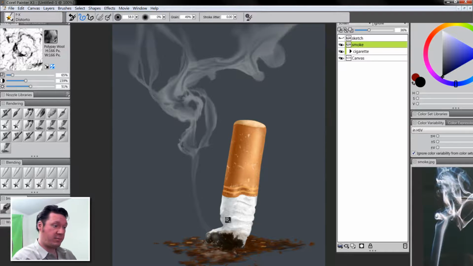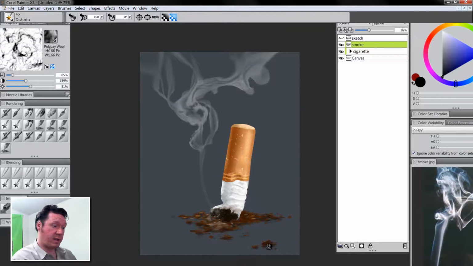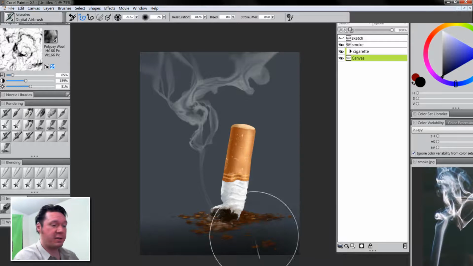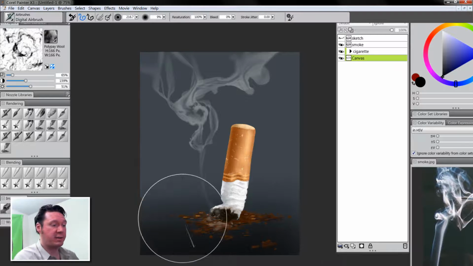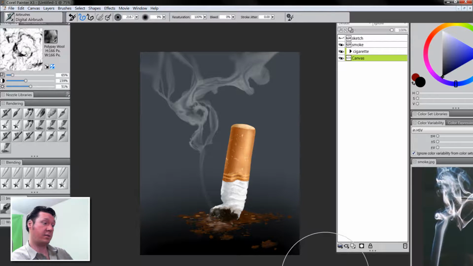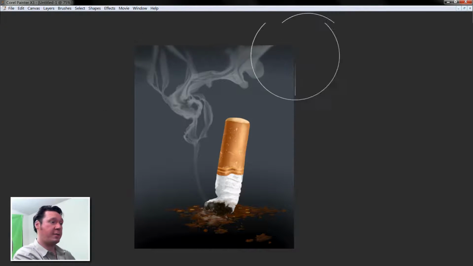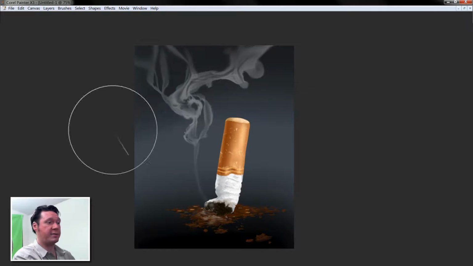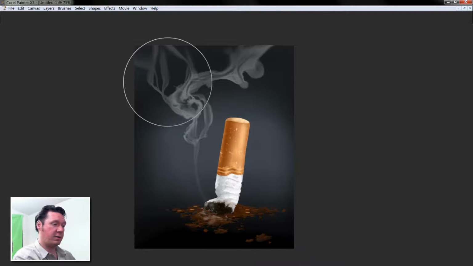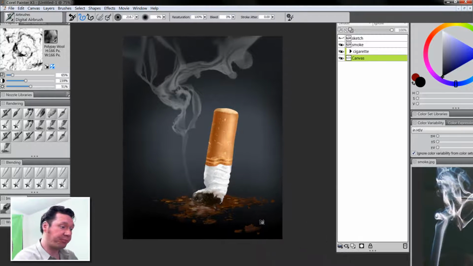Okay, so let's add some more detail to our background. We'll go ahead and just use black and use the airbrush. Let's kind of vignette the foreground using the airbrush to make this gradient here. Maybe we'll vignette the top too and see how that looks. Yeah, that helps the smoke really stand out. Maybe we'll just vignette the whole thing. Why not? Now we're really putting the focus on that cigarette there.